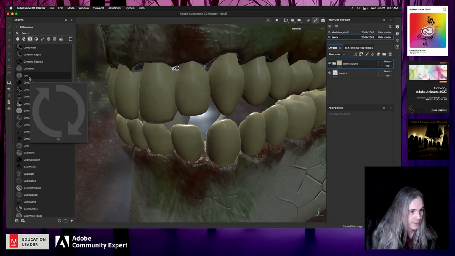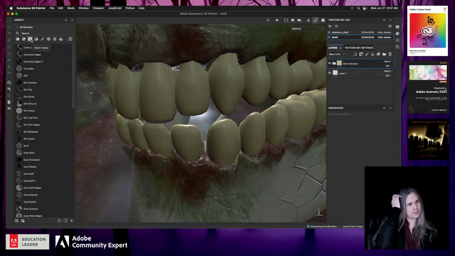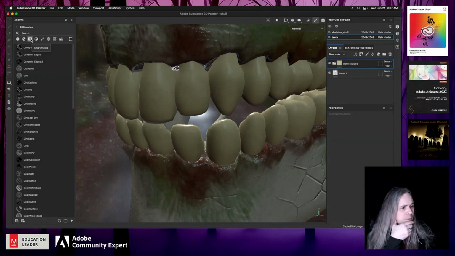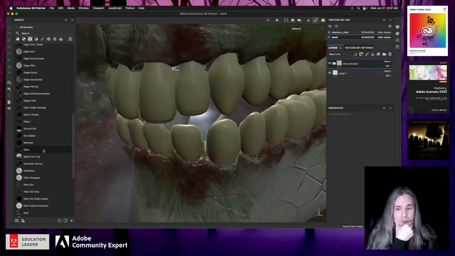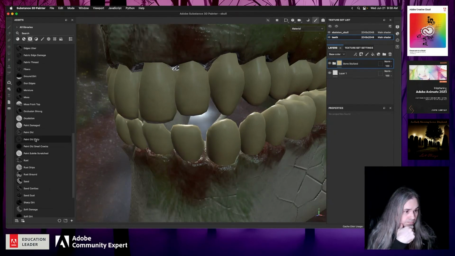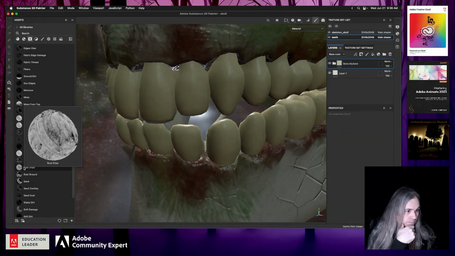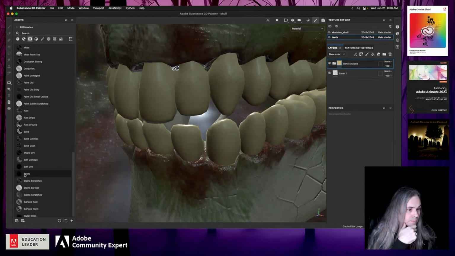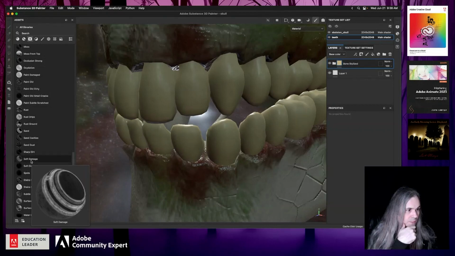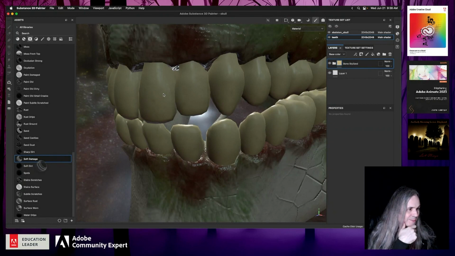Crumples dirt. So these are smart masks. So I'm not really sure how this works. I don't understand quite how masking works inside of this application yet. Soft damage. Oh yeah. Get some soft damage on there, right? So I select this to, no, I can't brush it.